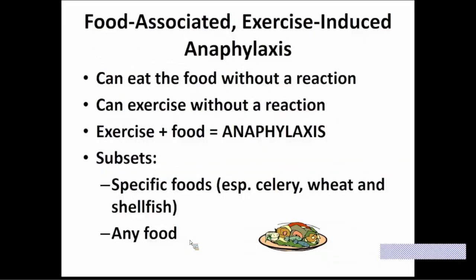So this is food-associated exercise-induced anaphylaxis. This person indeed can eat celery and they're fine, they can exercise and they're fine, but if they eat the celery and then exercise, they have anaphylaxis. Wheat and shellfish are other common causes of this. It probably has to do with how these are absorbed. Again, a digestion issue, but there's a change in blood flow to the gut during exercise, and that might be part of the story. People have looked at proteins in the bloodstream during exercise or not, and seen some differences there as well. And that may be why certain foods fall into this category.